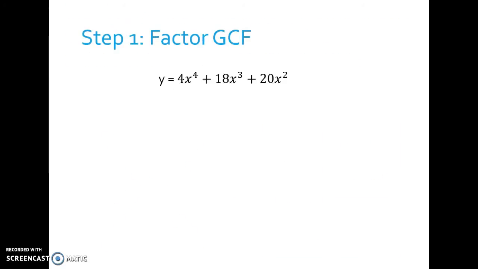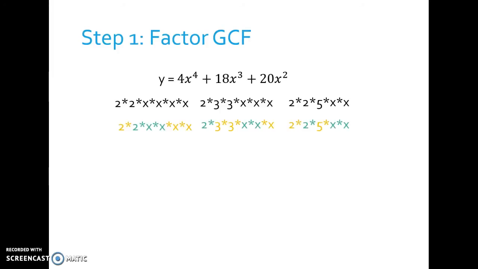This is the problem that we did on paper, but I want you to just watch what we did. So the first thing we did was factor out the greatest common factor. We listed out what the multipliers were for each term. We found what they had in common, which I wrote in green here. And then we pulled that greatest common factor out and wrote what was left as a trinomial. That was also a quadratic, which means that it was in the form ax squared plus bx plus c.